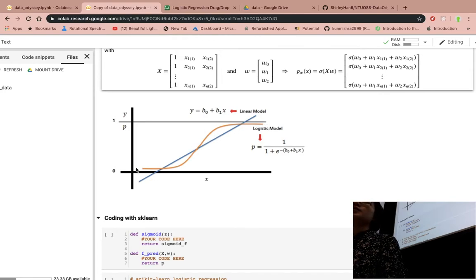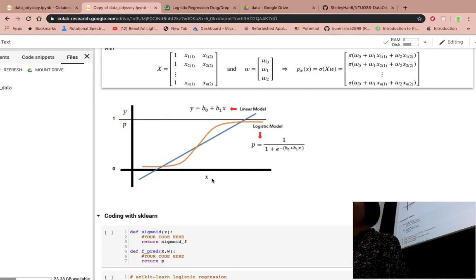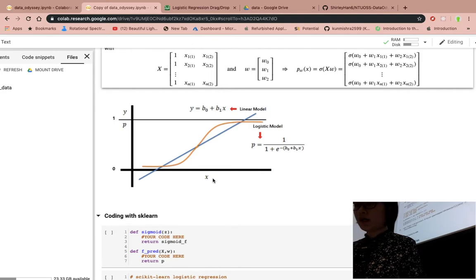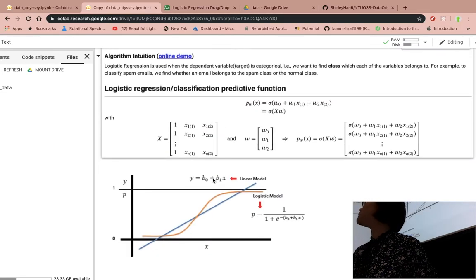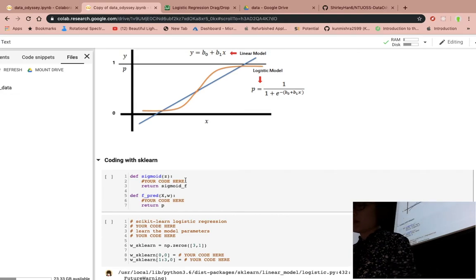Okay, so now we have finished the mathematical intuition part, and let's get into the model. First, let's code this function. The function that gives the original linear model nonlinearity is called sigmoid.